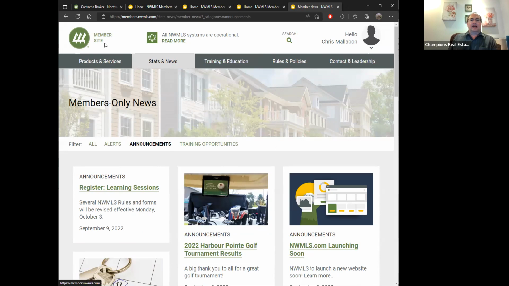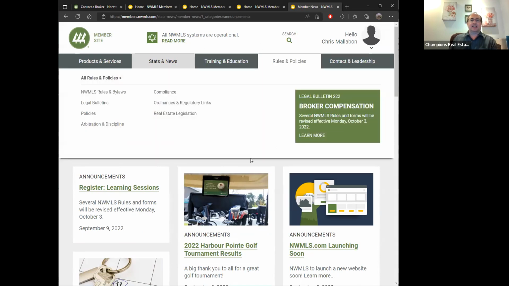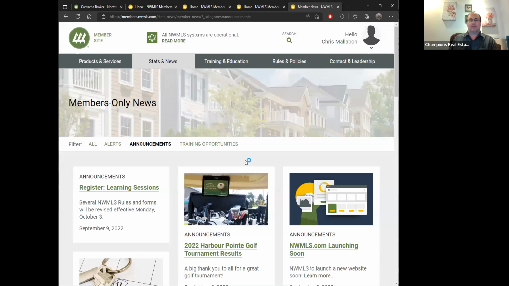So that covers all the main changes. Like I said, the biggest thing is make sure your pictures look good on there, so if your clients do try to find you through the MLS, it's going to look good. And make sure it's got the correct phone number on it as well.